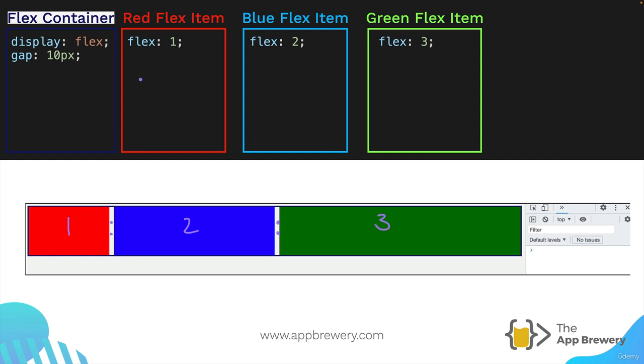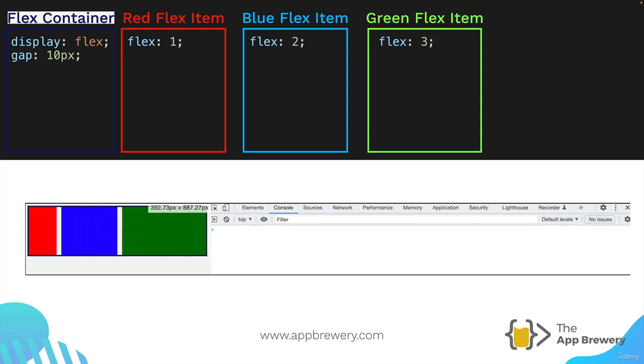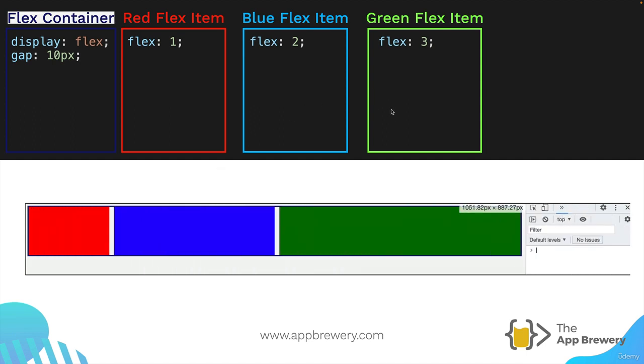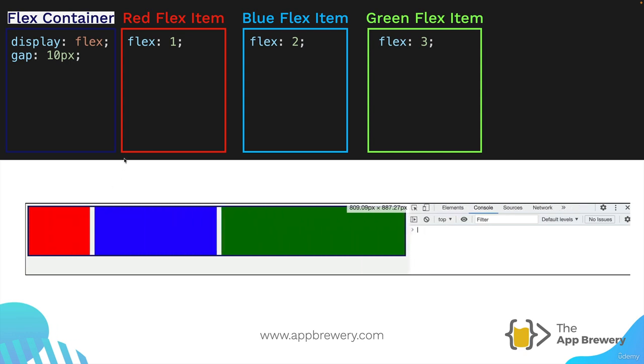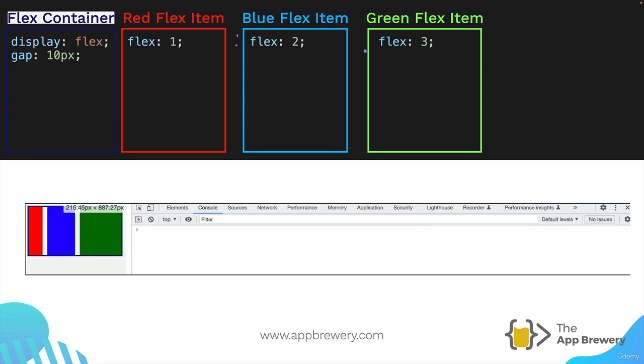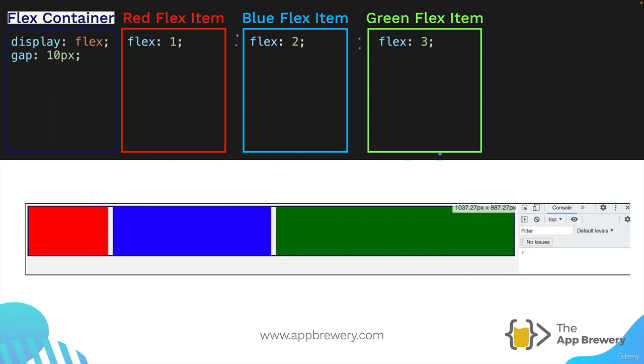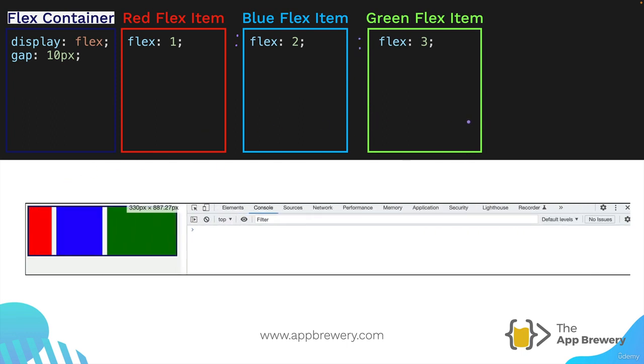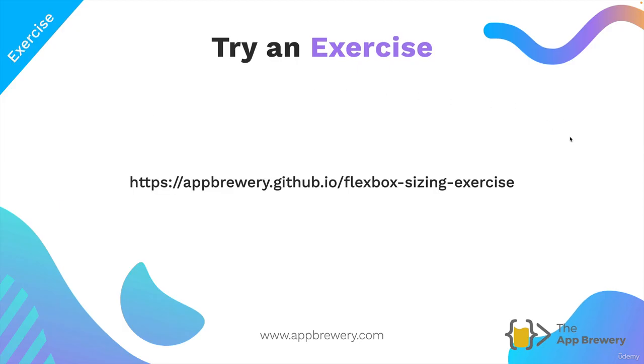And essentially what we're doing here is we're setting the grow to 1 and the shrink to 1. And in this case, it's a grow of 2 and a shrink of 2. In this way, we're able to set a ratio for how our elements will respond responsively. So no matter if you grow or shrink, it's going to try and keep these ratios, and it's going to try and respect that even while it's being responsively resized. That was quite a lot of information on how Flexbox sizing works.